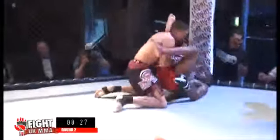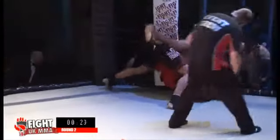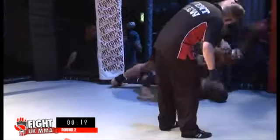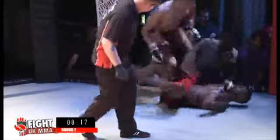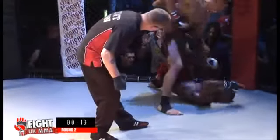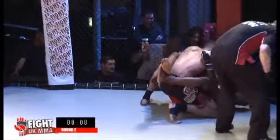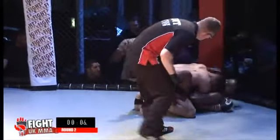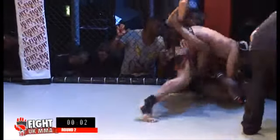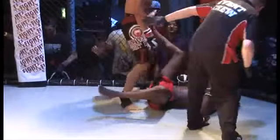Carl Booth's got his man up and down, that's a huge beautiful slam. And some big punches coming in, that was nothing more than brute force. And that's what you get with a powerful athlete like Carl Booth. Jefferson George doing incredibly well to survive. Ooh, these huge shots aren't missing by much. Jefferson George holding on. Good work by George to avoid those last couple of shots, but Booth able to land some bumping blows.